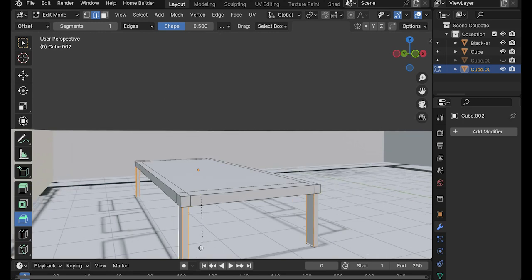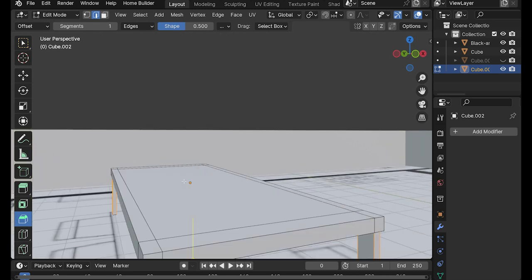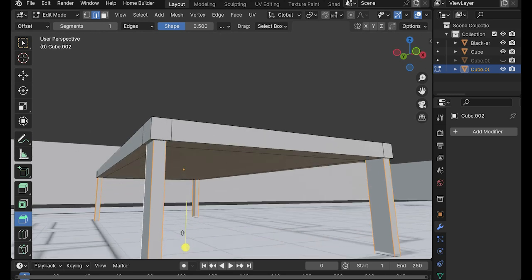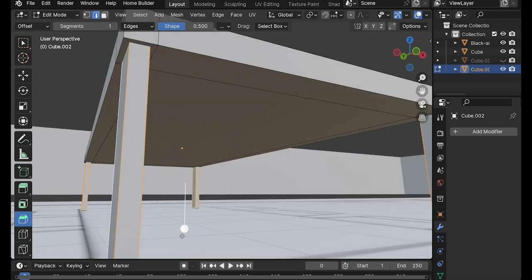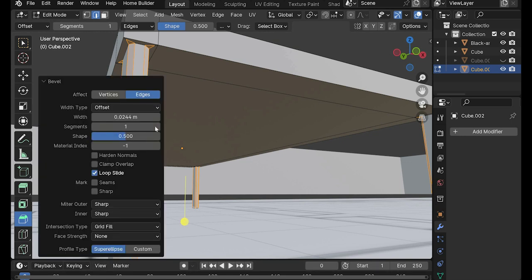Hold on. So I need a good angle here. Okay, let's try it now. Let's go into bevel. I'm gonna upgrade the segments so I can have a little more roundness.